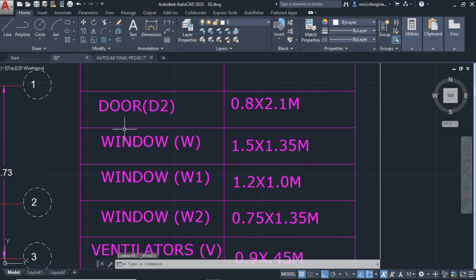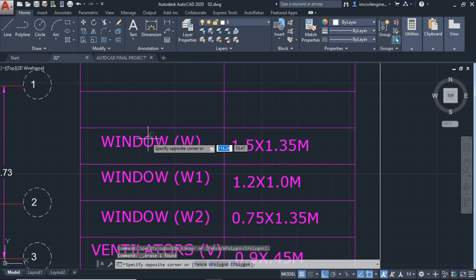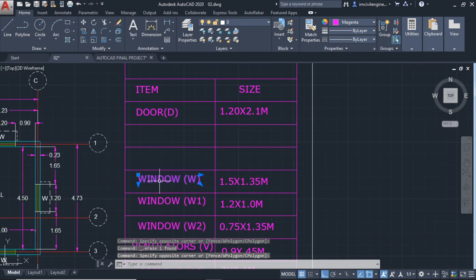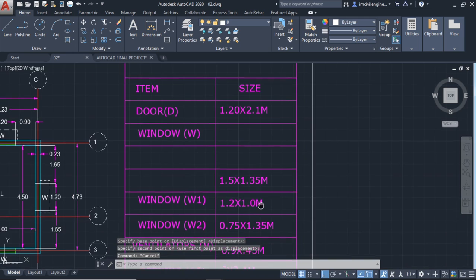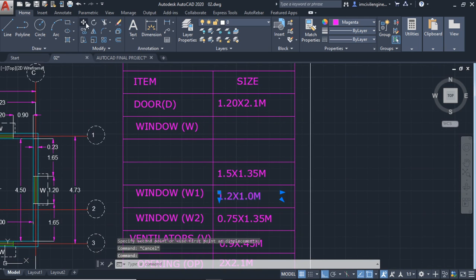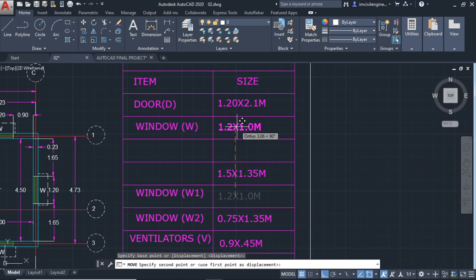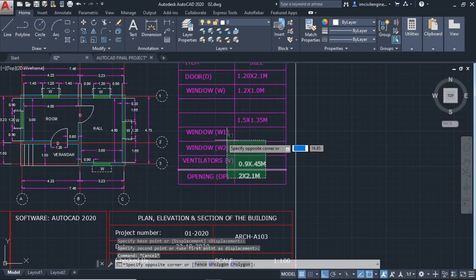So all these unwanted things I want to remove here, and the window is enough. It's not required to show how many windows there are, it's unnecessary. So here fine, then it's all unwanted things.